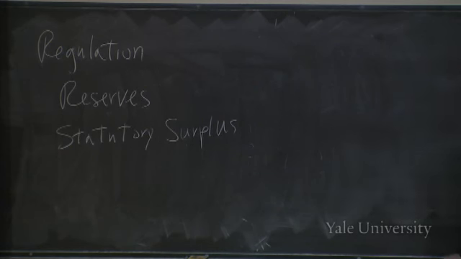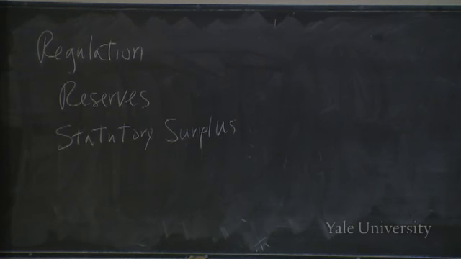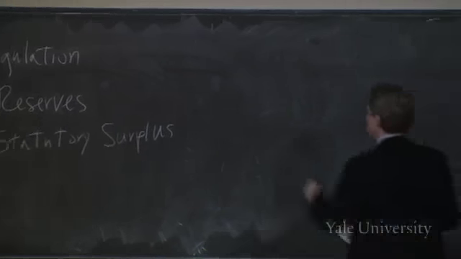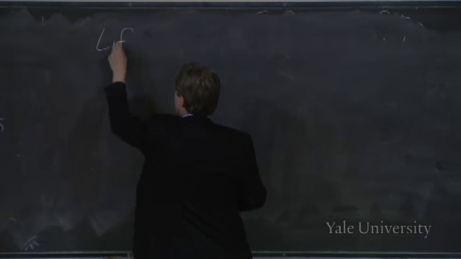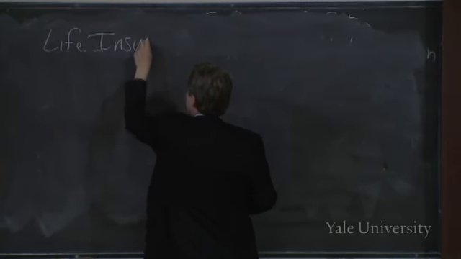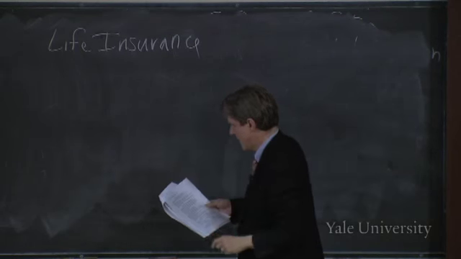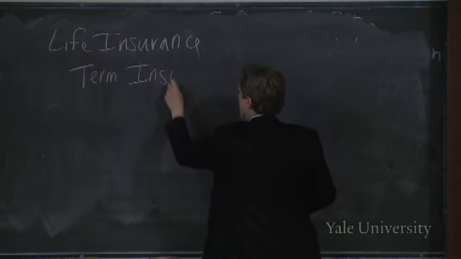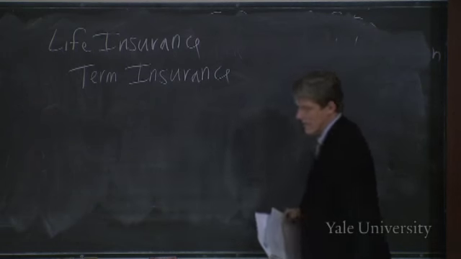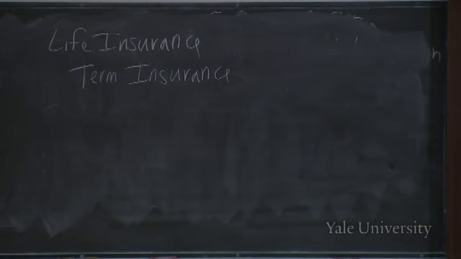So occasionally you get into problems with reserves. Before I get to that, let me just mention a few types of insurance that are important. So let's talk about life insurance, and we're talking about kinds of policies that are around today. The simplest form of life insurance is called term insurance. This is insurance that you pay each year for insurance in that year, and it does not build a cash value.